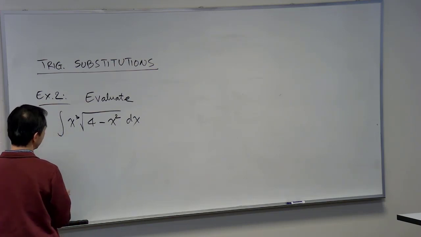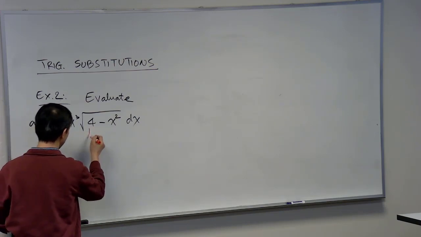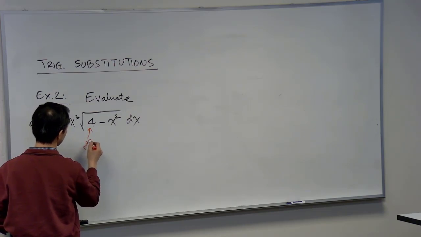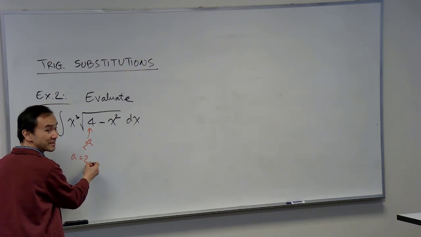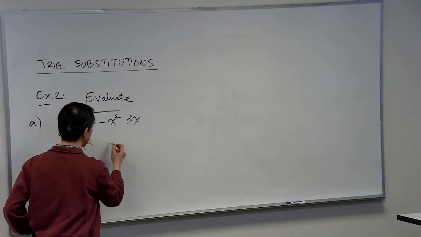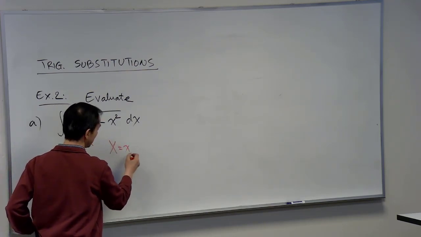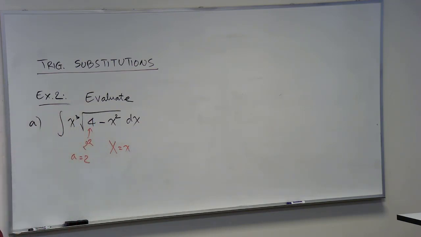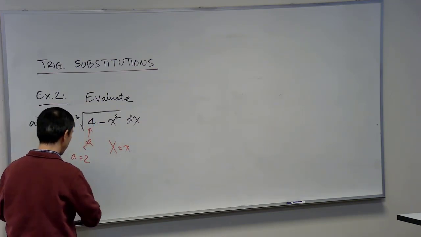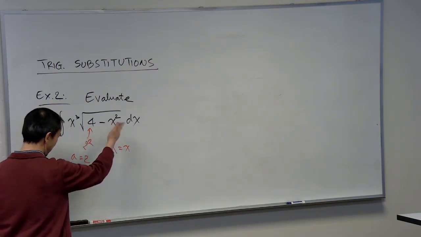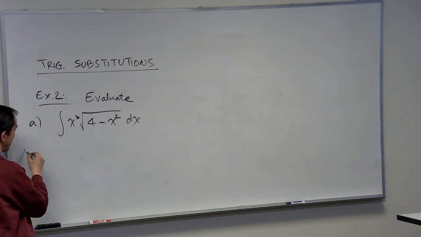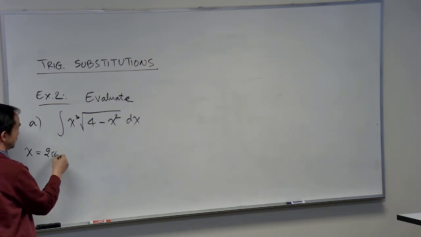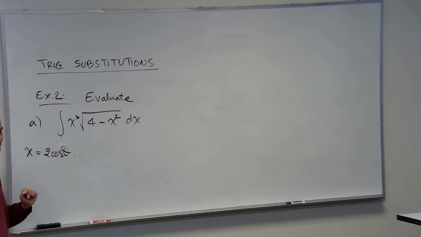So in that way, a couple of observations here. I see this as 2 squared, so your a is 2. That's just a little note of that. So the expression you see as a square right here is simply an x. You guys following? After those extra notes, and of course I'm going to have to erase that, I'm going to go ahead and substitute as follows. I'm going to let x equal 2 cosine theta.